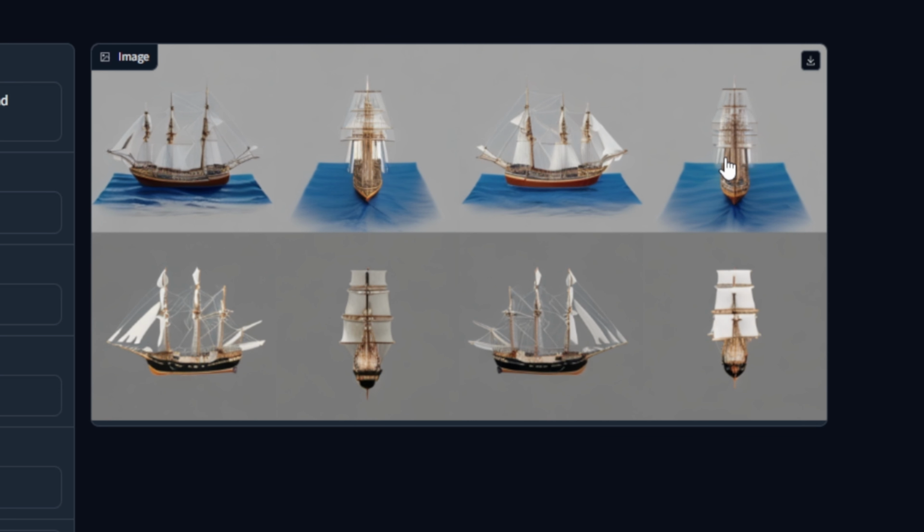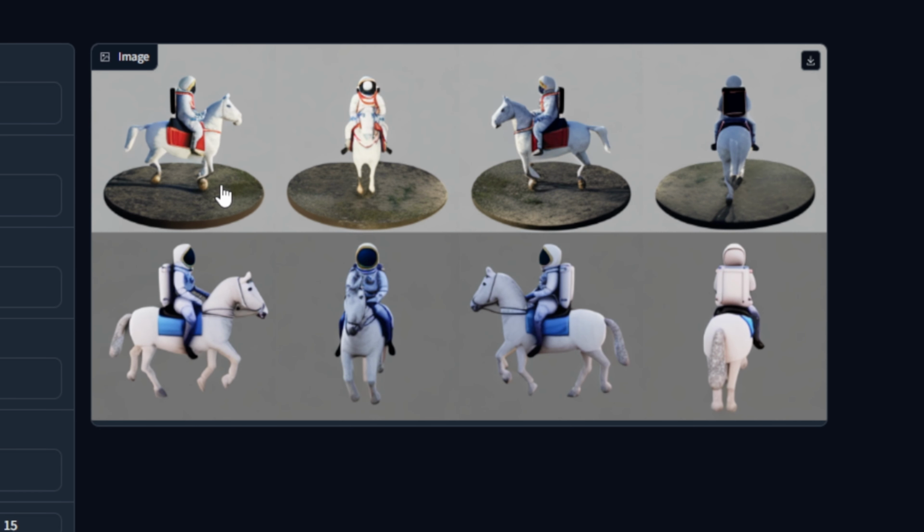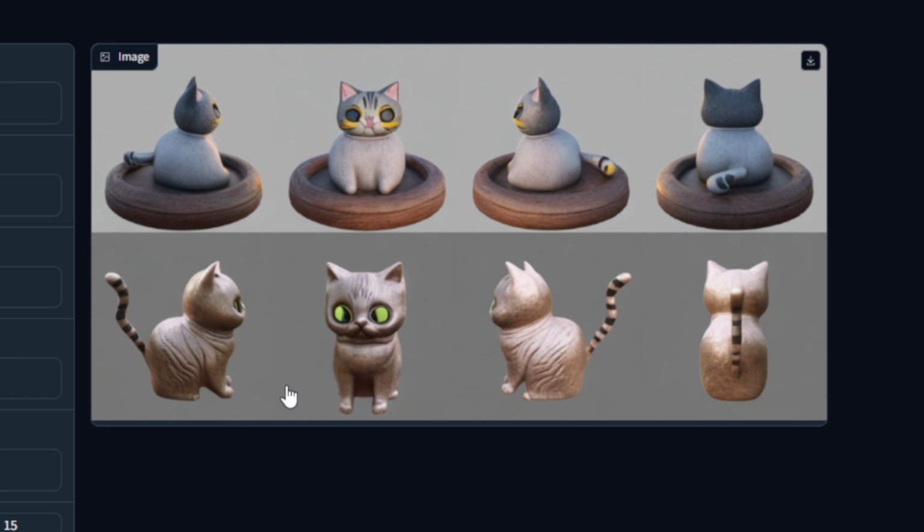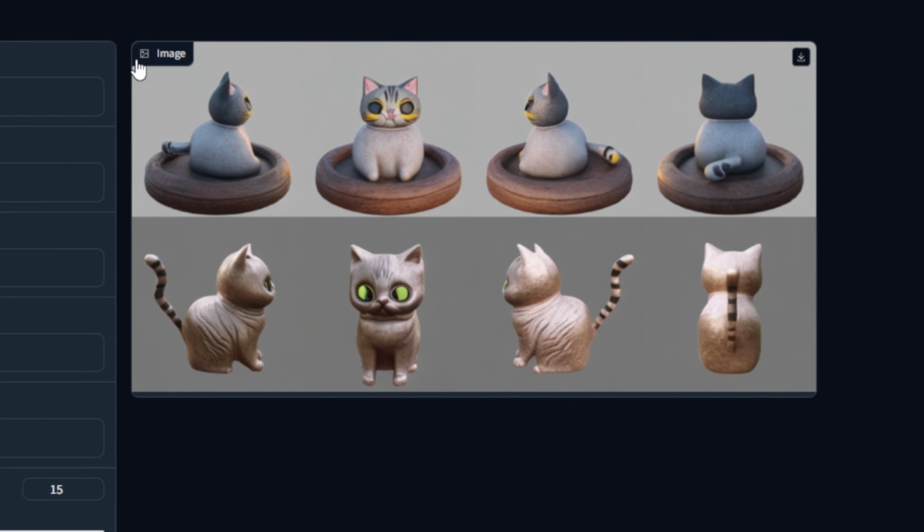One thing I want to note is that I think the first row of images up here is the coarse version and the second row down here is the refined version. I also noticed that it removes the ground plane. So if we just look at it, the pedestal here is removed. This one didn't have it. This one had the pedestal removed as well. So I'm not exactly sure what the difference is because I looked in the code and they seemed pretty similar.